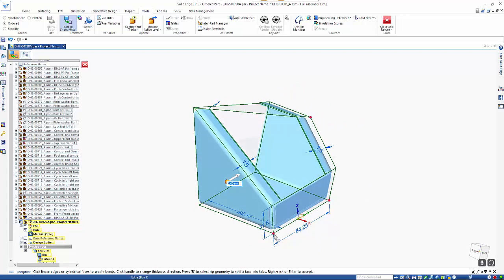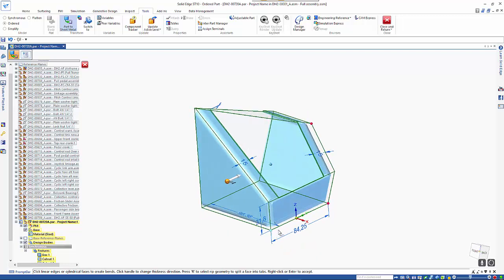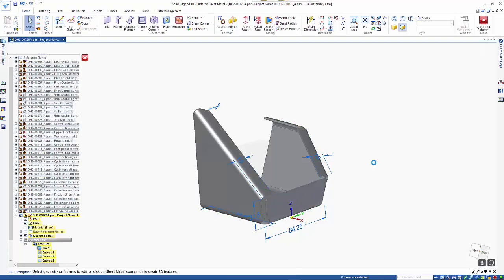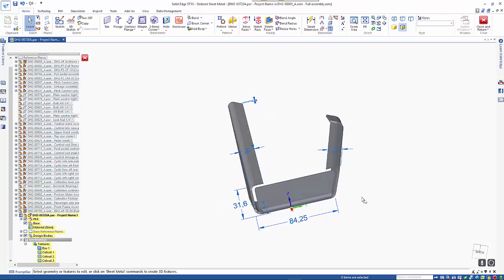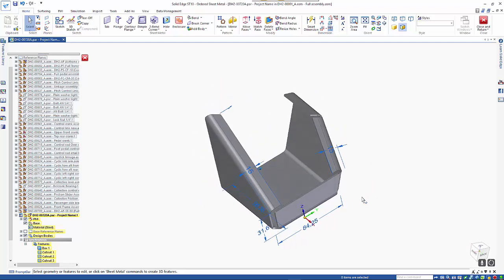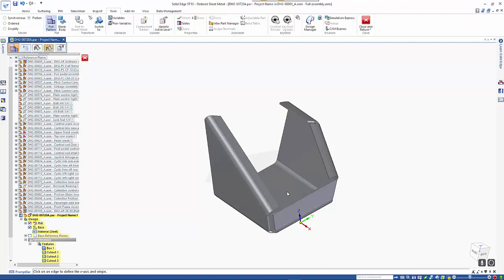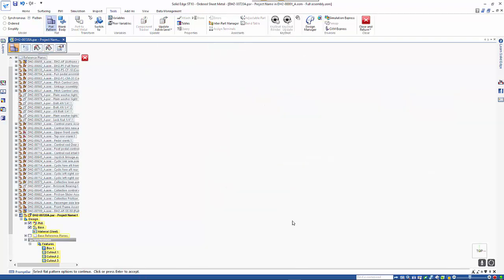Notice that in some corners we've got these dots. Clicking on those allows us to specify the two corner options. So we can put a rounded cutout in here, and you'll see that that comes in nicely. So when we've done what we need to, right mouse click, and that now creates a sheet metal component which can be flattened. So under tools we have flatten and define your orientation. You'll see that we have our flat pattern of that object.